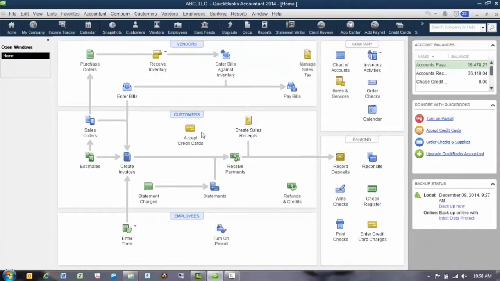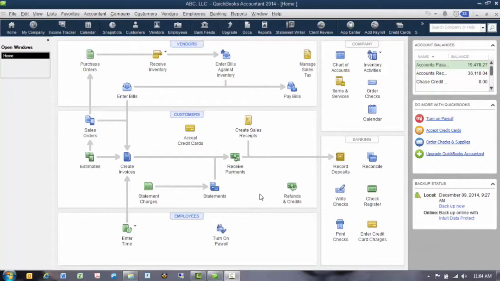Next, we're going to go through how to pay bills in order to fully use the accounts payable feature. Since we entered the bills, now we've got to go ahead and pay those bills properly in order to clear them out. So as we mentioned, accounts payable is one of the modules, and we went over the entering bills function, and now we need to clear those entered bills with bill payments.